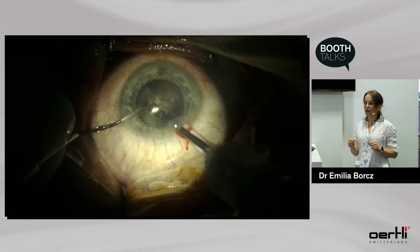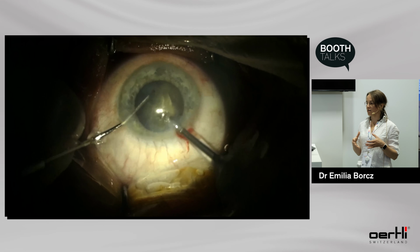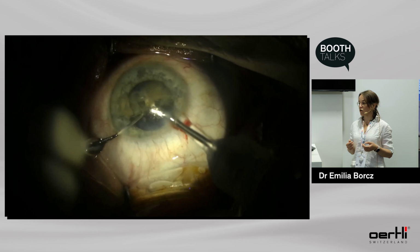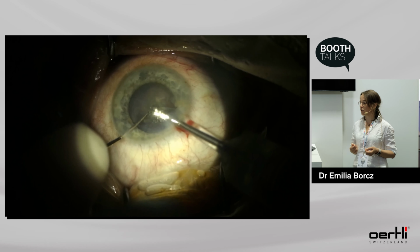But there is one situation that may happen: the anterior chamber collapses. If we perform too long a main incision, the sleeve will be squeezed and we will not give the possibility for fluid to enter the anterior chamber. So this is the only situation in which we can have a collapse of the anterior chamber.